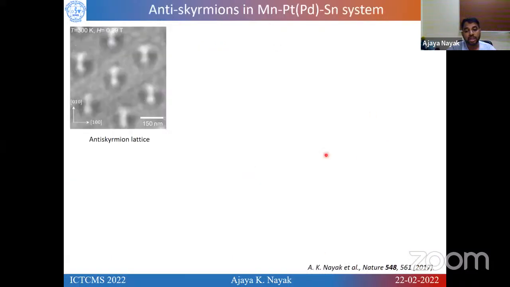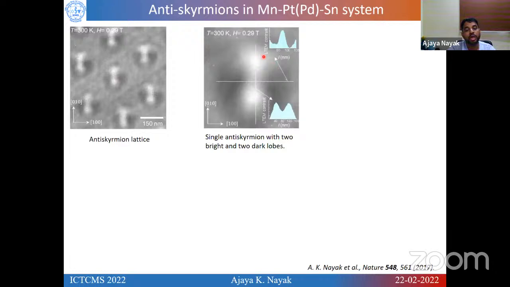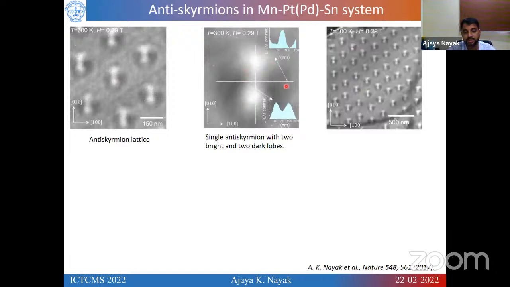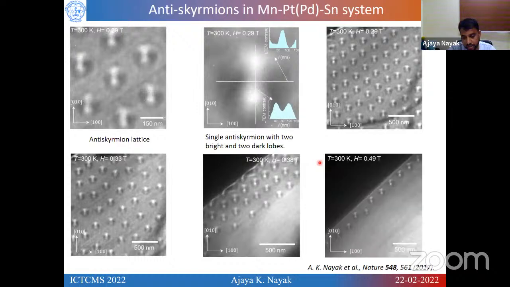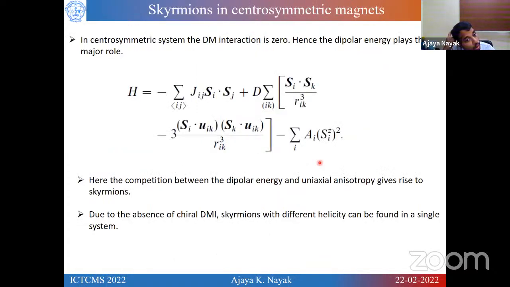Okay, so those are some Bloch skyrmions, and these are some anti-skyrmions, where we can get different kinds of Lorentz patterns, because in this material the supported DMI supports the anti-skyrmion. Okay, so now I'll go to the work that we have done recently here in NISER. So I'll show you some of the recent work on skyrmion in centrosymmetric magnets. When I say centrosymmetric magnet, that means there is no DMI in the material because it does not support the DMI.